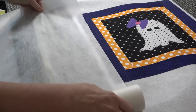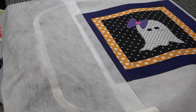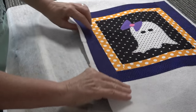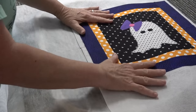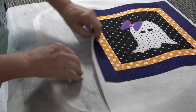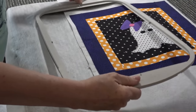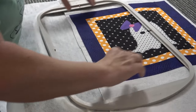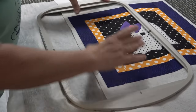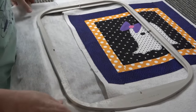I'm going to use an extra piece of some mesh just to give me enough stabilizer. I'm just going to do this like this. And if this stitches onto the back of it a little bit, that's no big deal. That is perfectly fine. I'm going to trim it all away right here. And if there's a little bit of poly mesh on the back, no big deal. So it's not going to be seen anyway. It's going inside of a tote. I want to get this fairly straight, so that now I'm going to do stippling on this part right here. Matter of fact, I can do a lot more. Hold on.